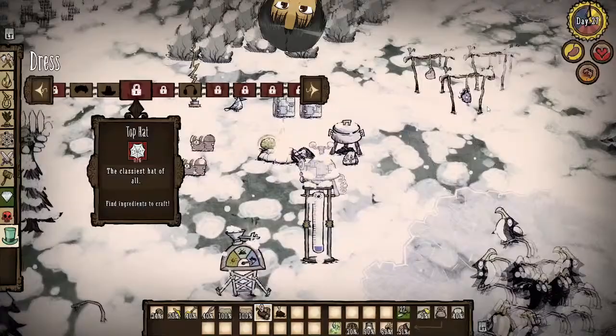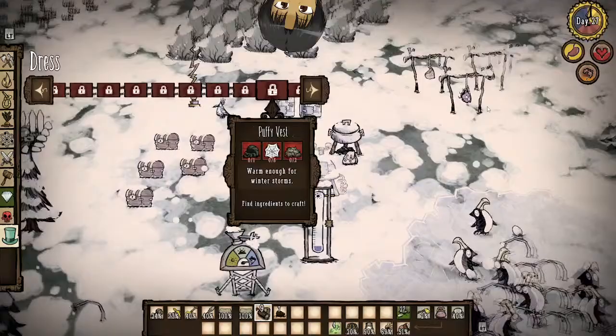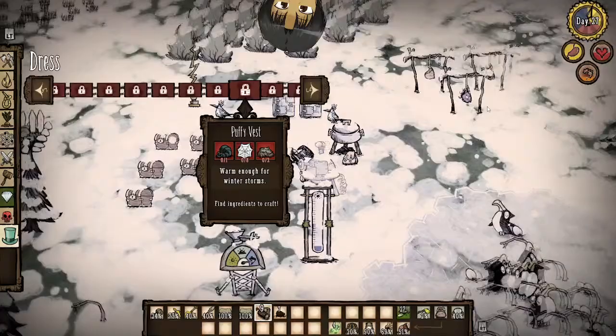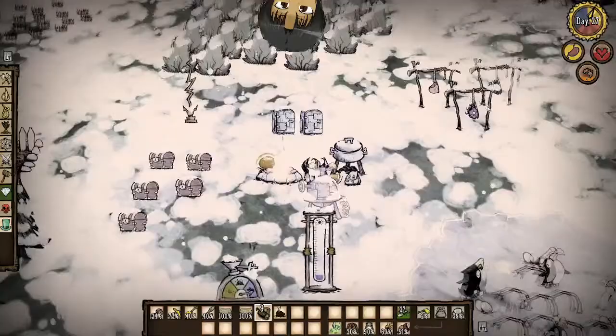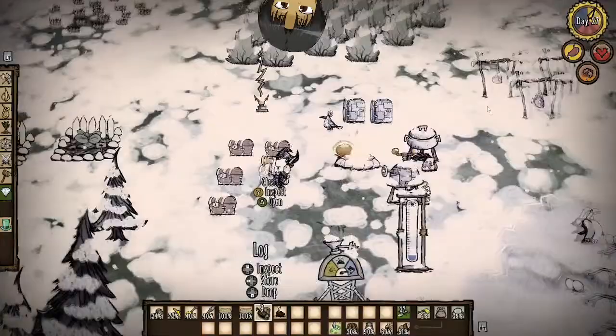Let's see. Beefalo hat. Beefalo. Yeah, unfortunately, I still need muffalos to make a vest. So that's no good. I don't even have enough spider web as well.